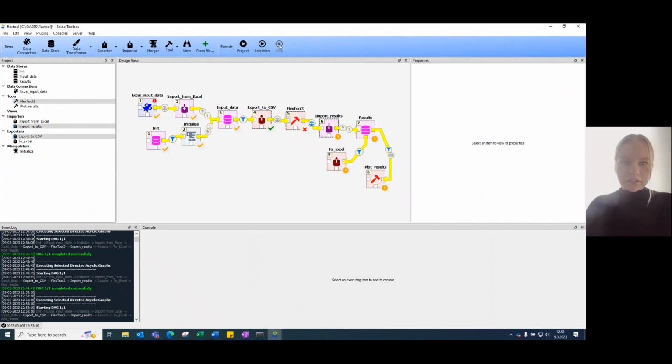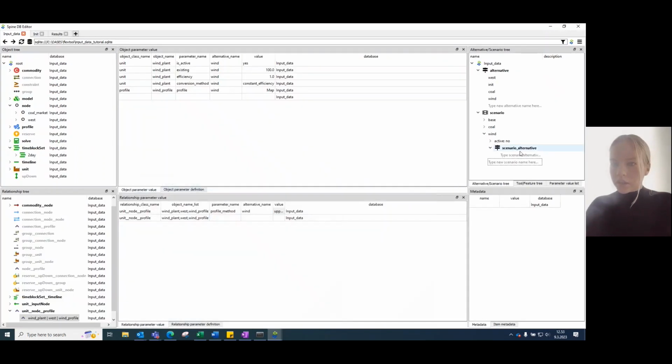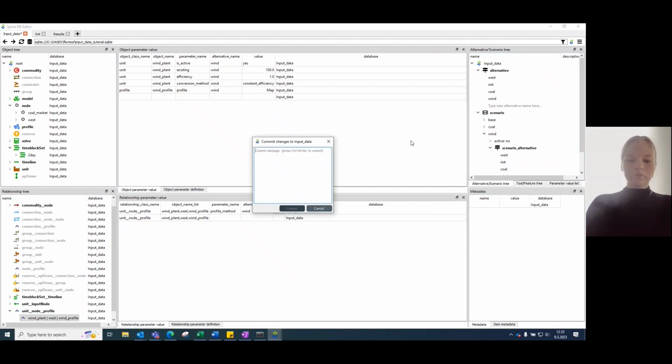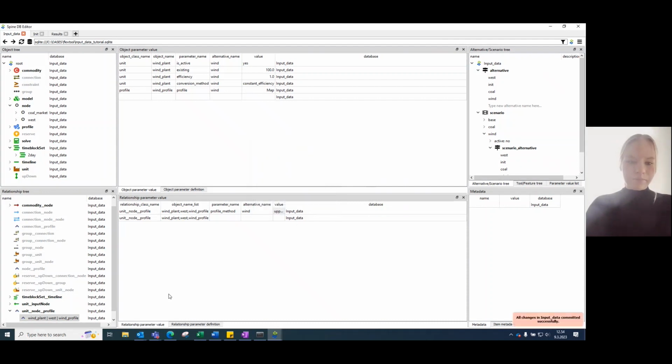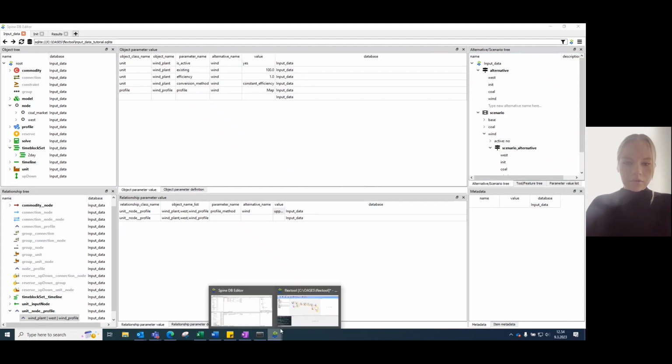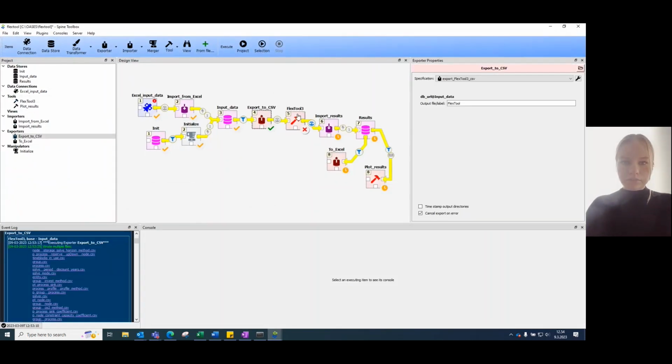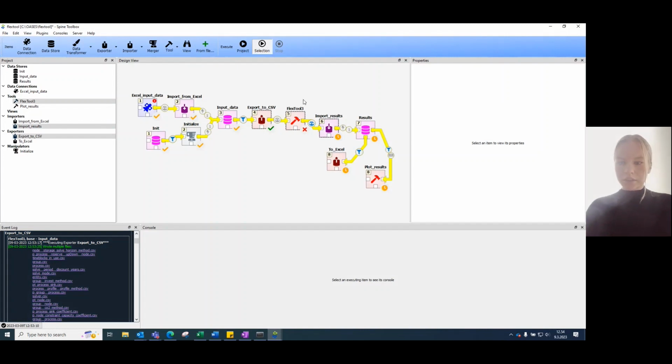We can stop the execution and let's go make the scenario include the actual data or the alternatives. And now let's try this again. Go back to the workflow, select these three, and execute selection.